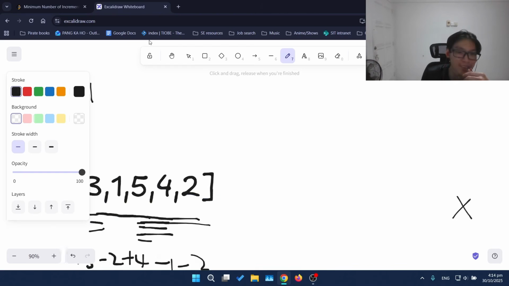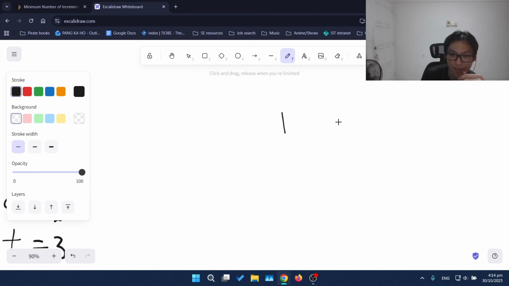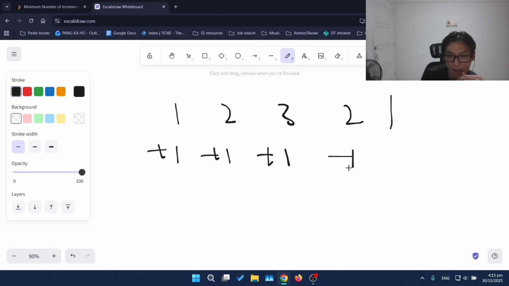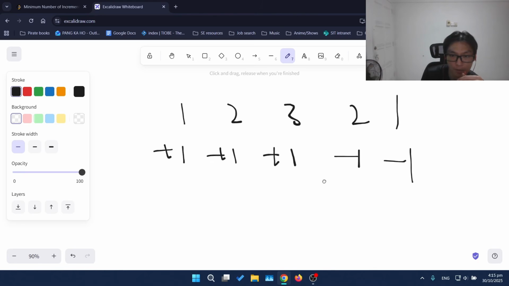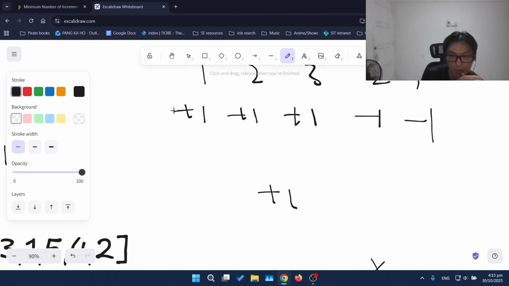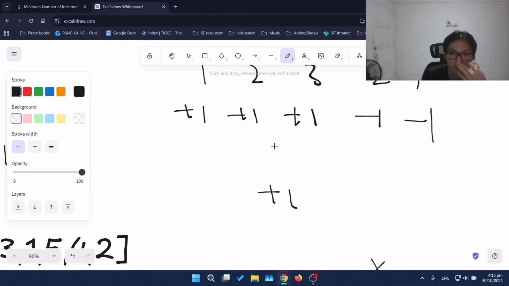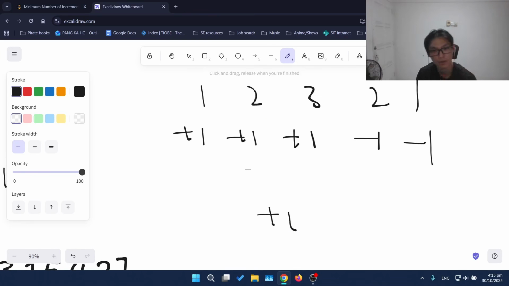Let's take a look at another example and see if we can derive any insights. 1, 2, 3, 2, 1. So this is +1, +1, +1, -1, -1. The answer here is 3. It doesn't tell me anything at all.